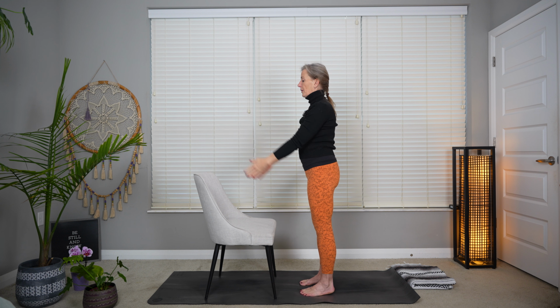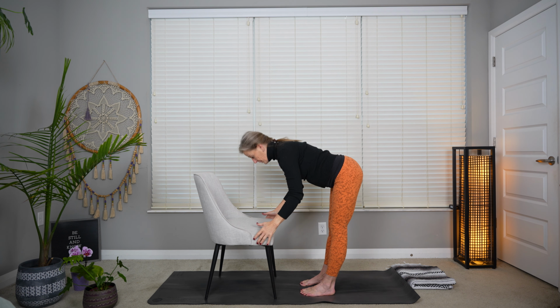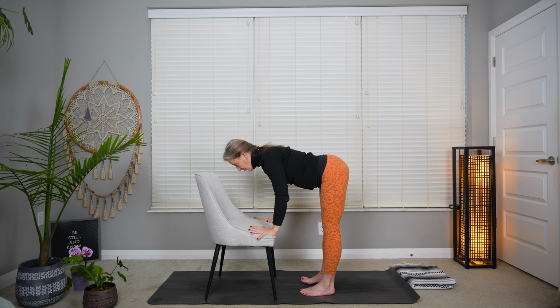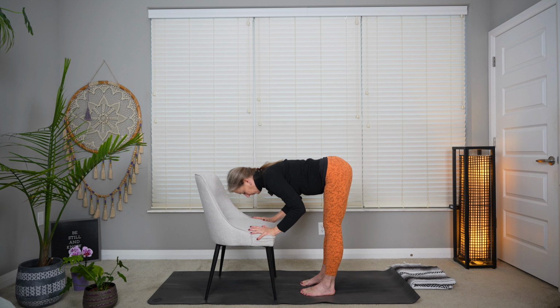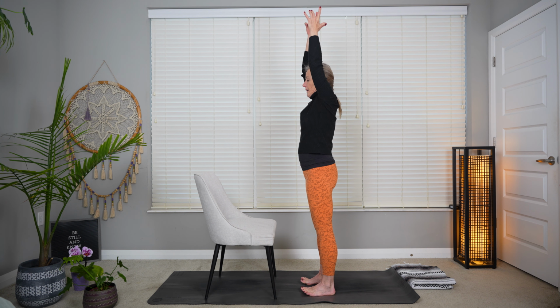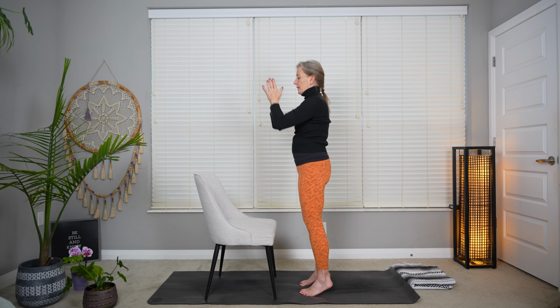So we'll inhale our arms up. We'll exhale, fold forward towards the chair. So just a nice leverage. You'll inhale halfway, look forward towards the back of the chair, fold back in. Inhale back up to the sky, hands over the head, and exhale, hands to heart. So 3 times. Inhale, arms up.